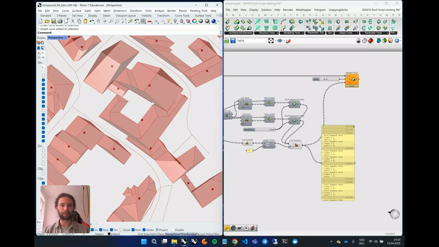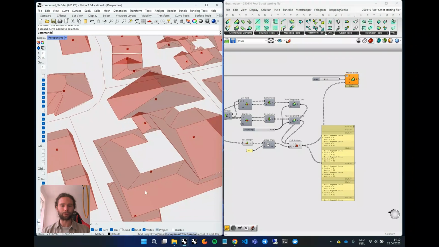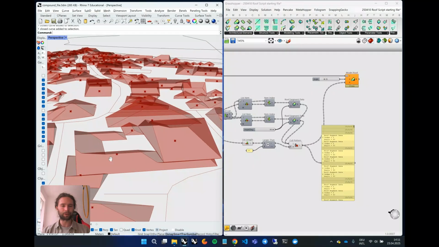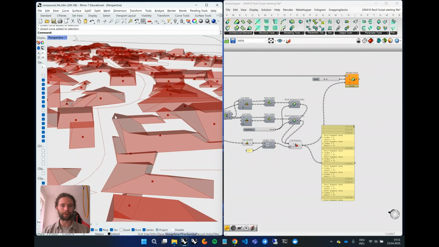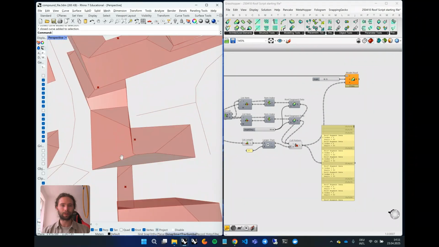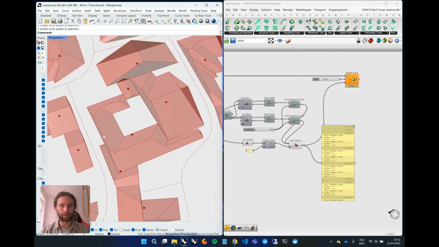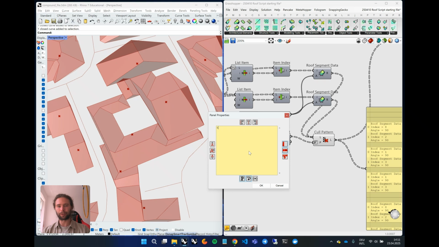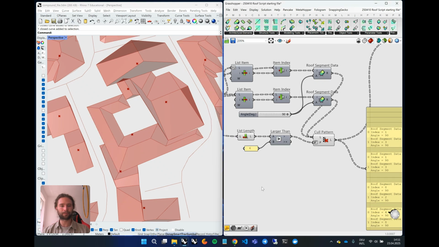For some buildings, you can still encounter some weird shapes. And maybe this building here, as you can see, still has the gable roof. Probably because the number of segments is not larger than 10. So you also might want to play with this number and maybe set it to 6.